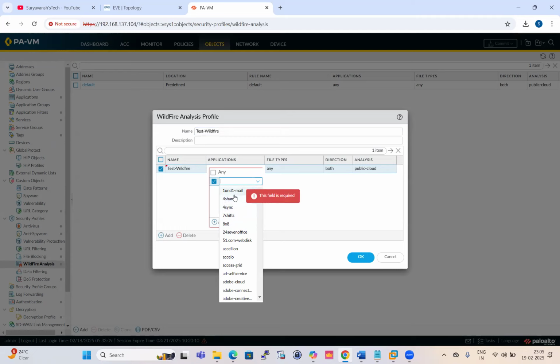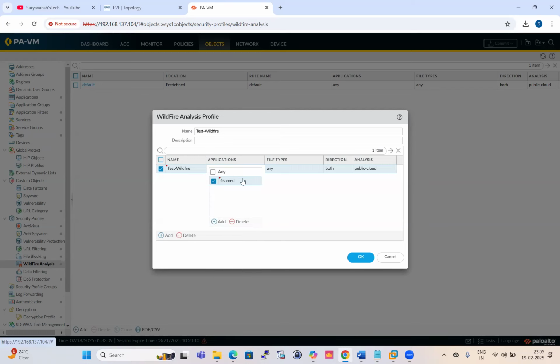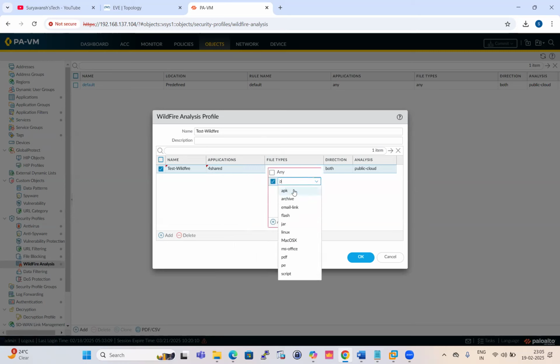So if anyone inside the network, the people who are sitting inside the network, tries to access the application 4shared, which is basically used to convert PDF to JPG, JPG to PDF, PDF to Word. So if you're using 4shared, the people from the company are using the application 4shared, and the file type is, for example, PDF, or for example APK.